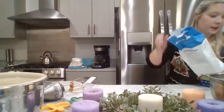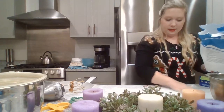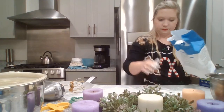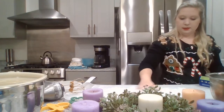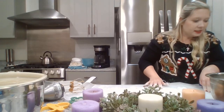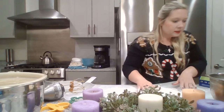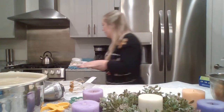To actually roll out the dough, basically you're going to want to have a lightly floured parchment paper. So I've kind of already gotten our parchment paper here, and I'm going to get some flour on it. Not too much, just a little bit, just to lightly flour it. It says to roll dough to 1/4-inch thickness on a lightly floured surface, so we're going to try that. And you also want to preheat your oven, so we're going to preheat our oven to 350.